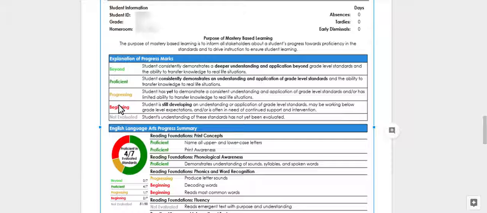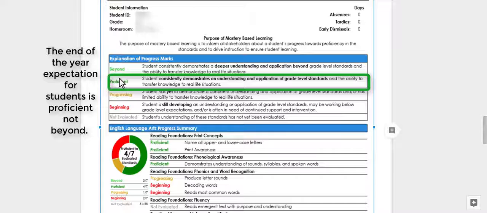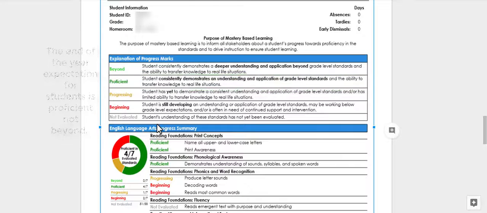So at the beginning of the year, you might see a lot of red on your student's report. You might see a couple beginnings, and that's nothing to be frightened about. That's pretty common. Then there's progressing, proficient, which is what all students should be shooting for at the end of the year. So the end of the year goal is proficient in the standard. And then beyond would be above grade level expectation. But what we're really looking for is the proficient.